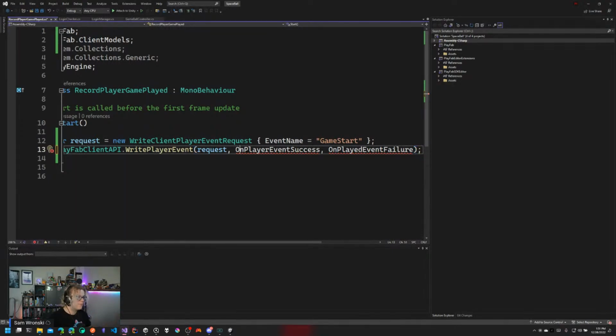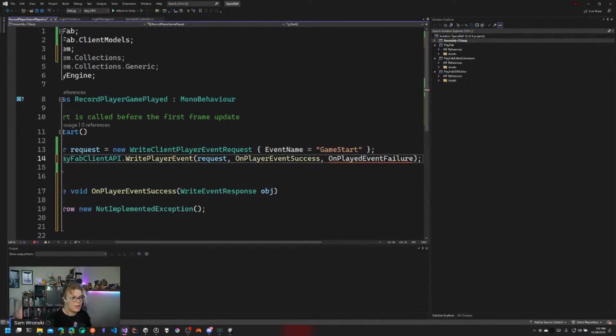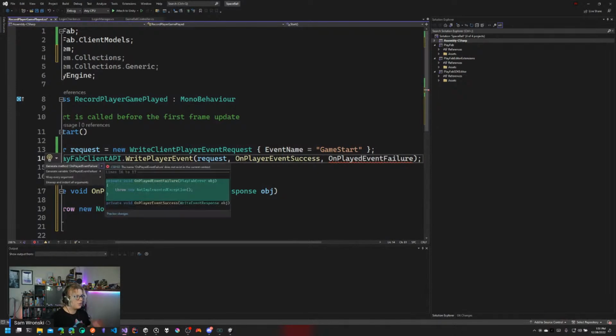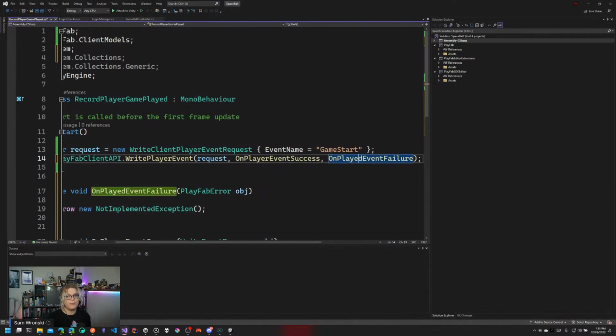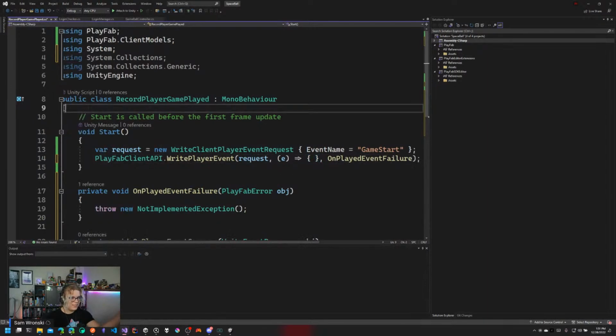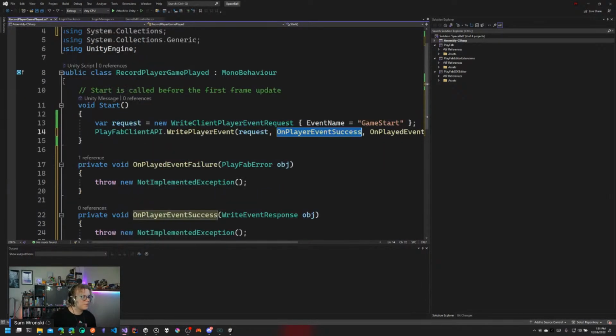So succeeded and failed are just two callback methods. You don't need these to be separate methods. If you want to inline them as just an action or a lambda, you can. That's valid. Your code just might get a little bit more complicated. So that's why I'm doing this.